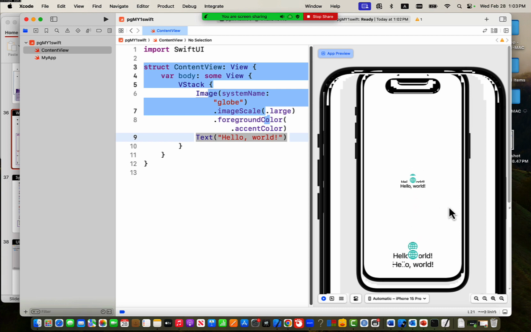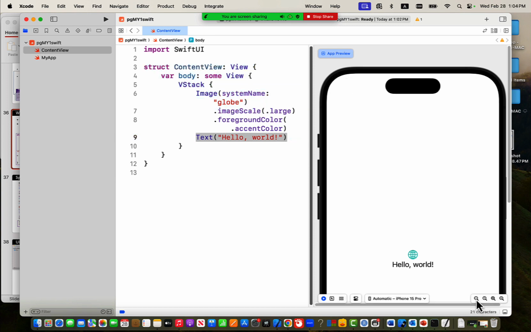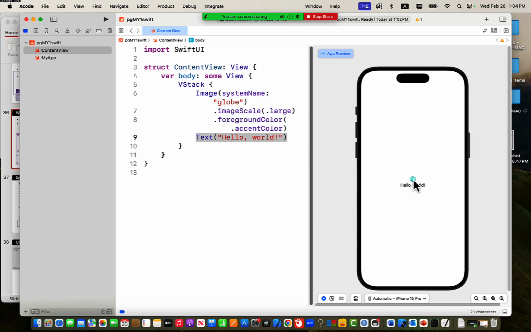I cannot move this. Okay. Yeah. So there's a globe image, logo. And then next line, Hello, world. So you can feel somehow from this given code, we didn't do anything. This is given by default. This playground gave us this. So the image appears here, and the text, Hello, world, is written there.